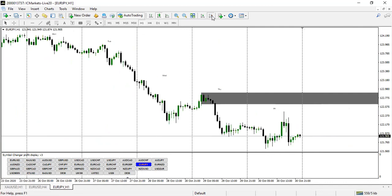Now on the 1 hour time frame, let's see if we can get something cool. This is an impulsive move up, impulsive move down. So I would not be surprised if the market comes to, let me mark out this particular zone and refine that, even though this is where I'll be looking to trade from.